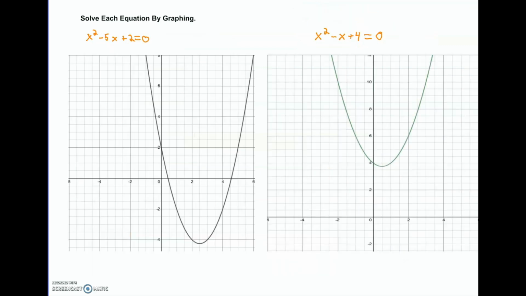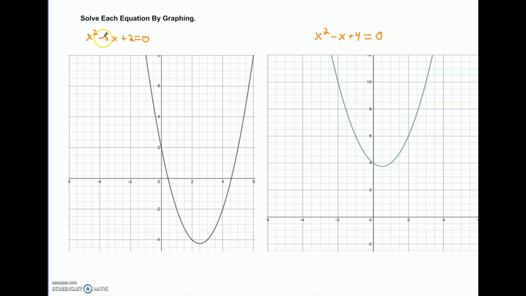Again, a reminder, when we're doing these graphs, it's great visually to understand what's going on, so that when we get into later understanding of how to solve quadratic equations, we have a visual idea of what it is that we're doing with numbers. Very important to have that visual numerical understanding when you do algebra.